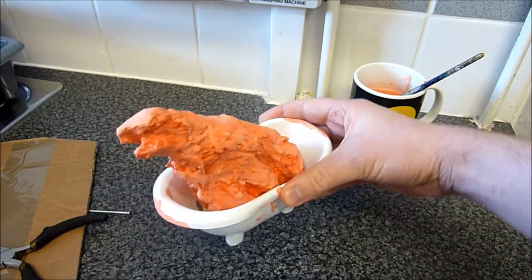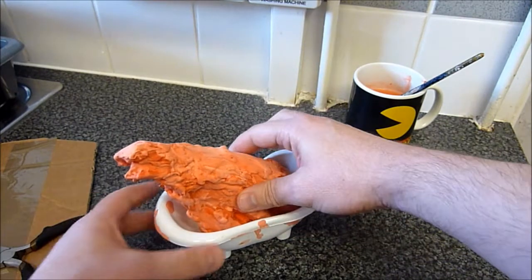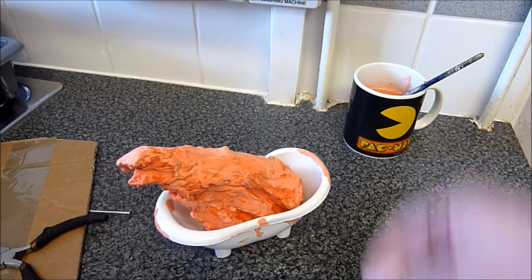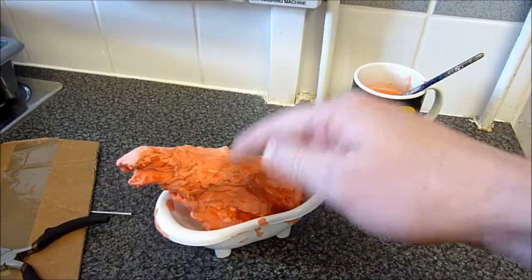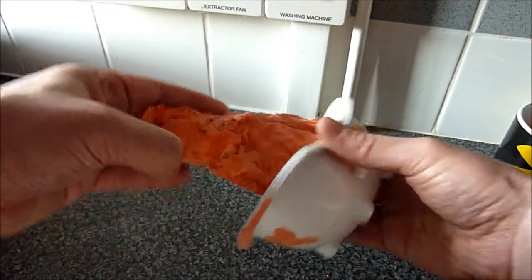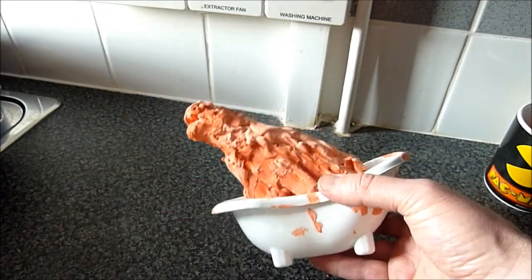With that, I think that looks quite cool. Now what I'm going to do is fill the bottom of the bath up with some hot glue, put it in, and then just paint any little touch-up bits. Okay, so we're getting there. He's stuck in. The one thing left to do now is to give it a gloss lacquer.